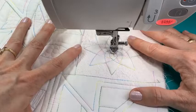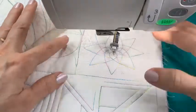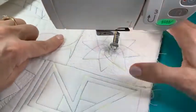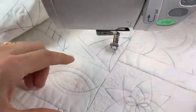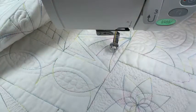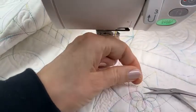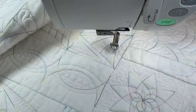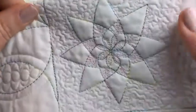I think we're done. Let's go ahead and we'll cut this. I think it really helps our little design show out so pretty. All right, cut all these threads, put them in the trash. Ooh, I love it. Look, so pretty.